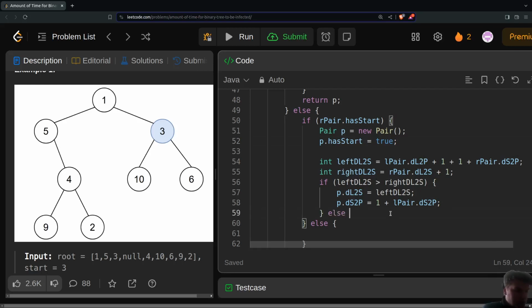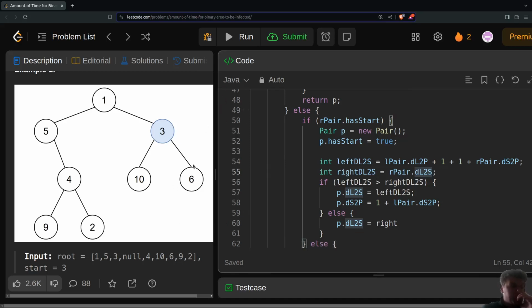And in case otherwise, I'm going to reuse the same p distance left leaf to start equals right. No, I don't need to add the plus 1 here, because it doesn't increase as you move further.